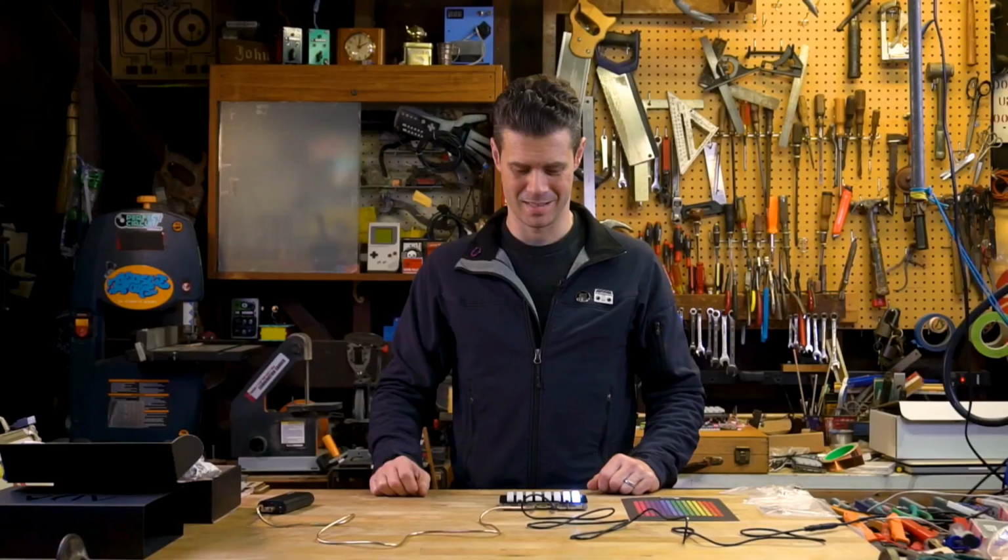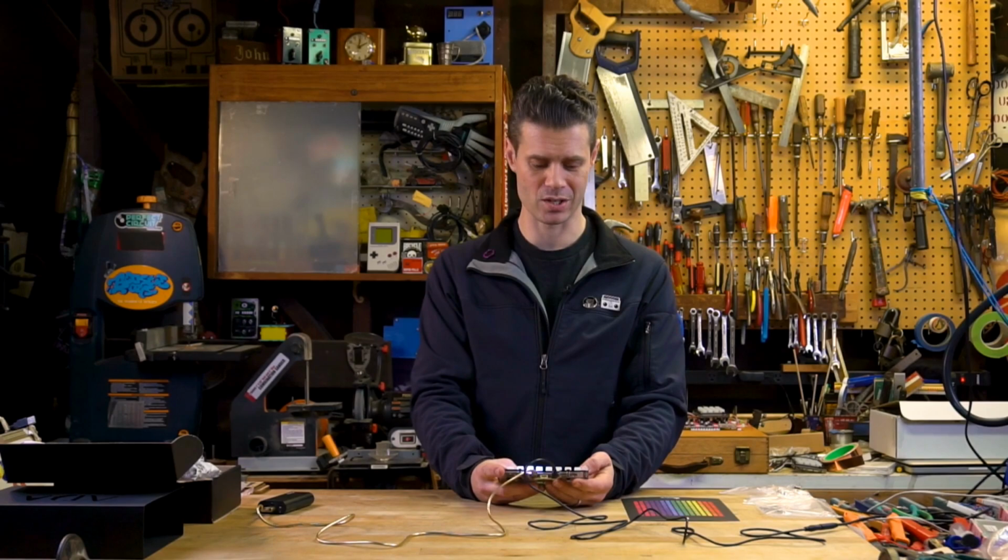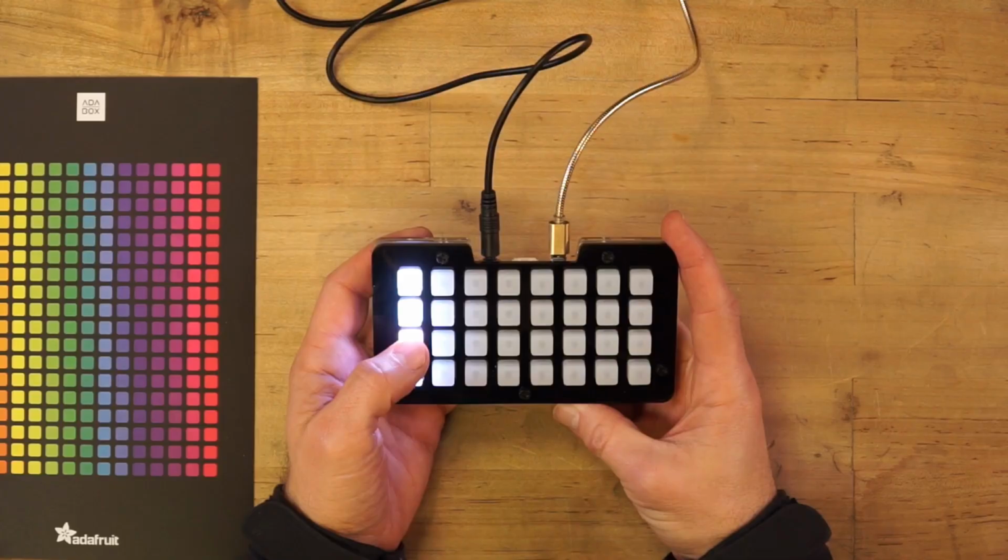And we also have this little step sequencer built right into it. So if we sample some sounds, wherever we place them on the grid, they're going to play back.